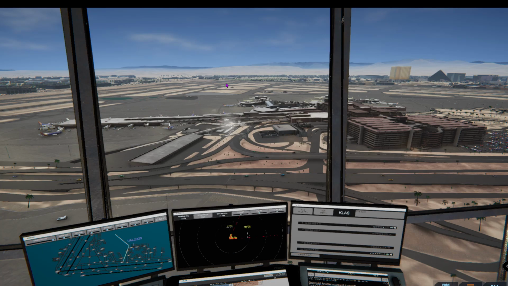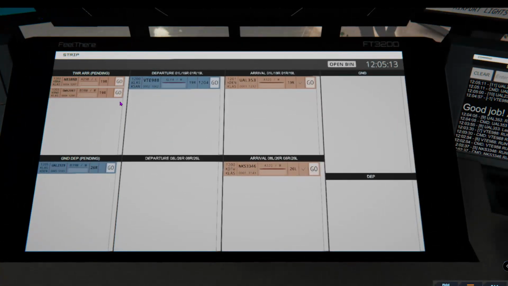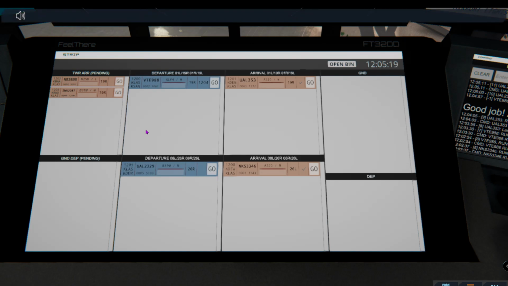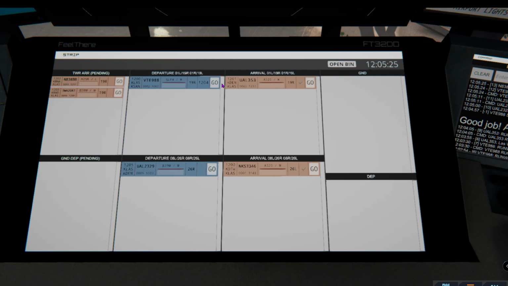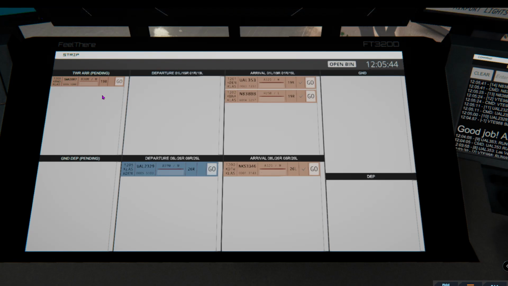Las Vegas ground, United 2329 with information Echo, request push and start. United 2329, pushback approved, expect runway 26 right. Ground, 26 right, pushback approved. United 2329. Well, there, 988. Contact departure, good day. Roger, good day. Las Vegas Tower, November 838 Bravo Bravo on final 19 right. November 838 Bravo Bravo, runway 19 right, cleared to land. Runway 19 right, cleared to land.